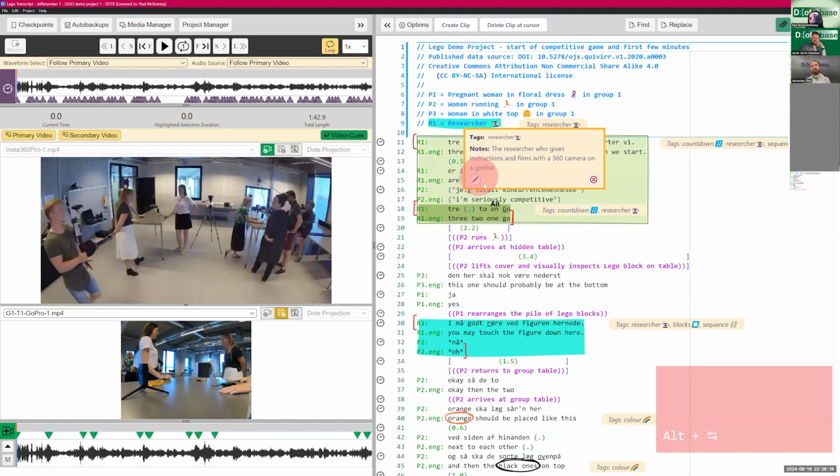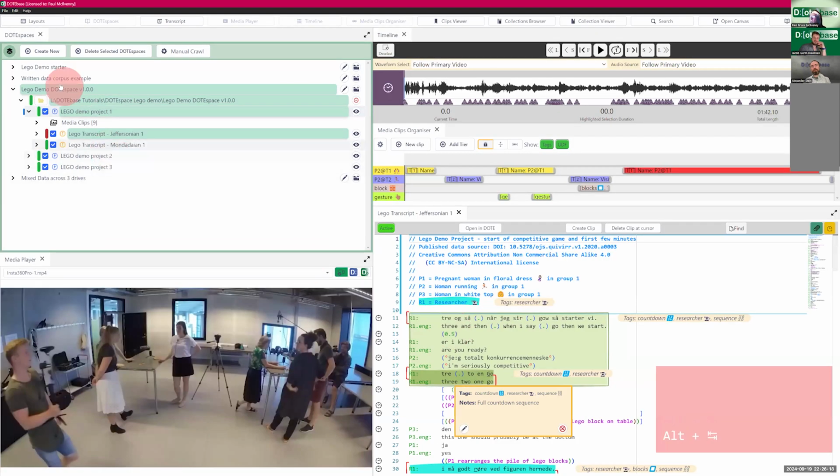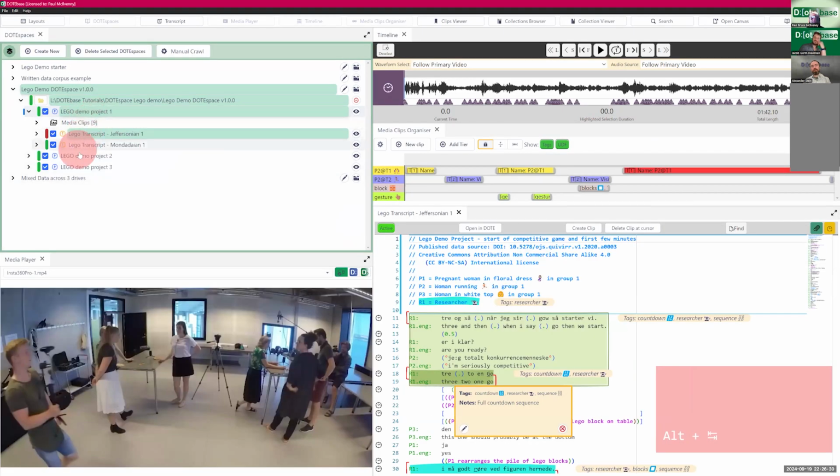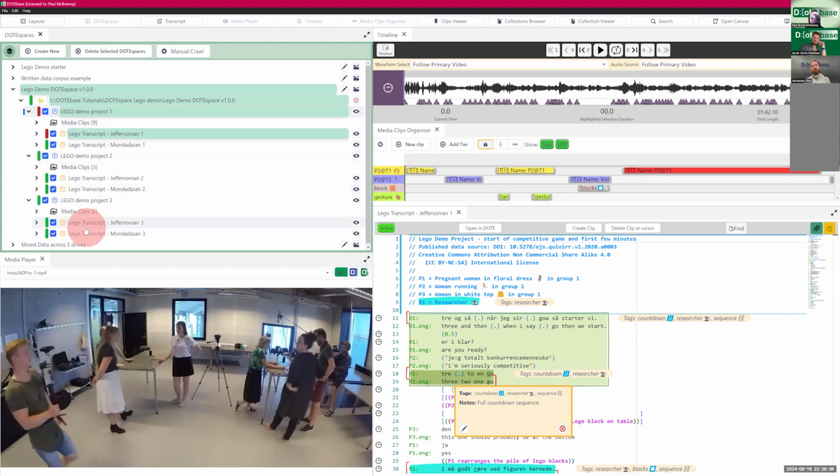This is identical, and all that DOTEBase is doing is that it has a DOTE space with a watch folder, and that watch folder is exactly where DOTE is working here. So all that DOTEBase does is find everything in that watch folder, and it turns out it finds 3 projects and 6 transcripts. Don't worry about the others. These are other DOTE spaces. This is the one we're focusing on. This is its watch folder, and this is what it finds.